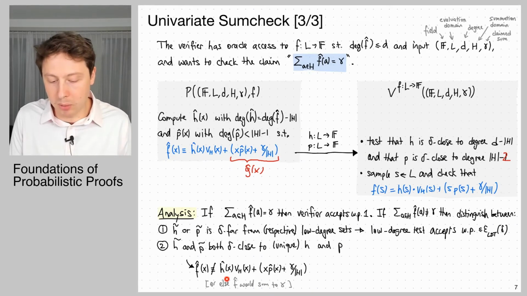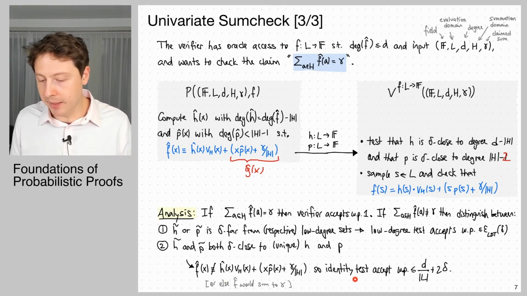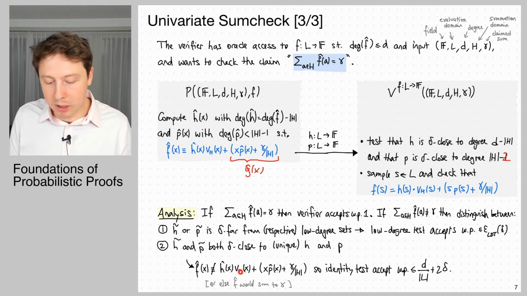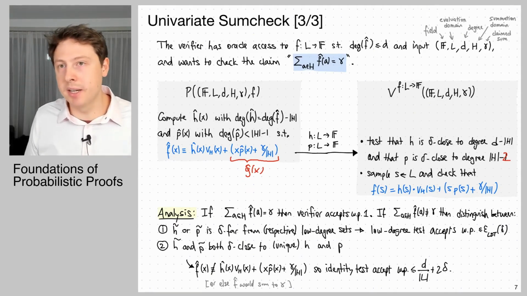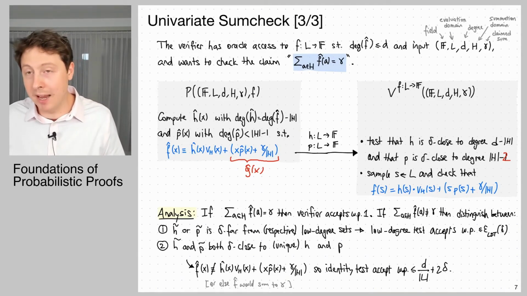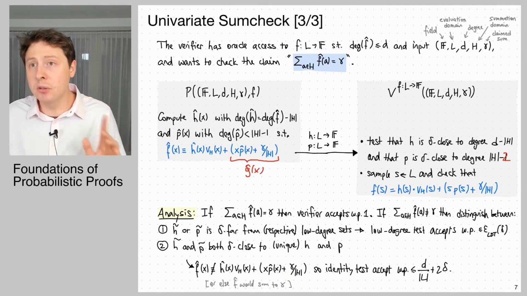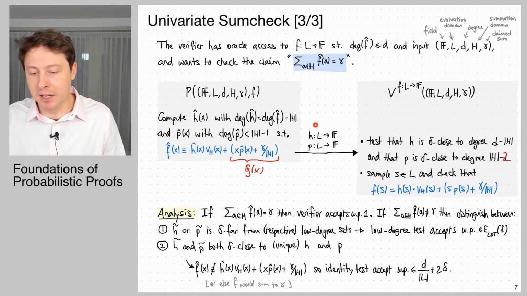Well, if it cannot hold, now the probability that this step passes is at most the probability that the two polynomials, the left-hand side and right-hand side, happen to agree, but that can happen at most in d over L points. But that's not everything, right? There's also some noise, because we are accessing noisy versions of the polynomials. So we're querying h and we're querying p.